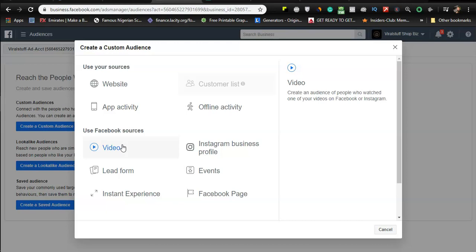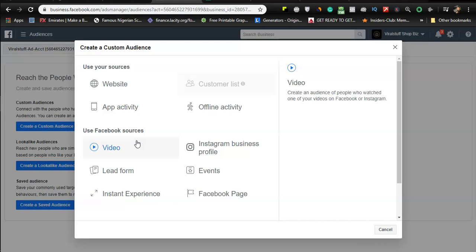Okay, so with those video views, you would be able to run an ad with it later on for the purpose of selling. Now here's the strategy. You have a product and you want to sell this product, but your first ad is not mainly targeting sales. You are trying to get cold audiences. So even though some sales might come in, the main goal is to get engagement on that video. So you post a video about your product, maybe explaining how the product works or what the product does, and then you post it with an engagement campaign objective. The goal is to get people to like, comment, share, and watch that video.